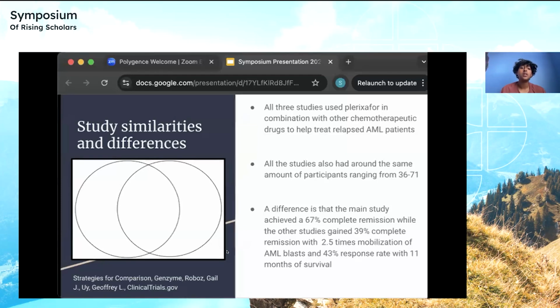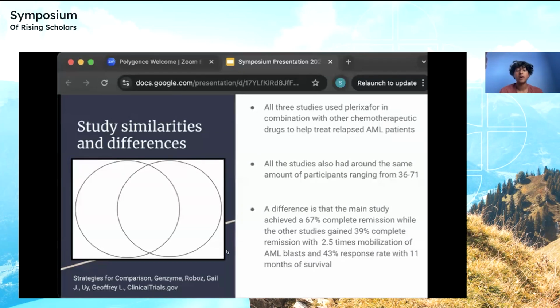Now, a big difference is that the phase 1/2 clinical study, the last one, is very distinguishable from the other two trials because one of the inclusion criteria is that it requires at least one round of induction therapy from the patients, while the other trials, which is very interesting, exclude patients if they've had any chemotherapy for a prior malignancy within a certain range of time. It's possible that this could have skewed the results because we are testing for chemotherapy effectiveness.